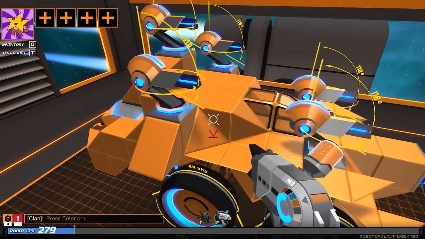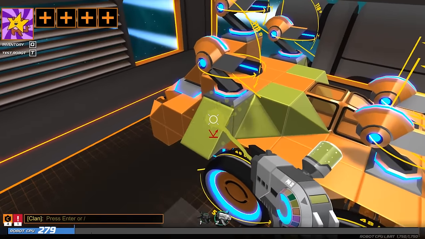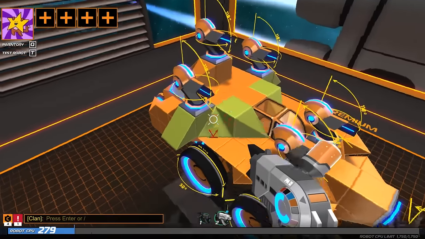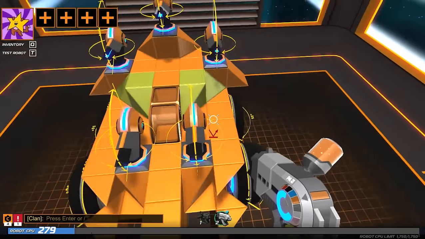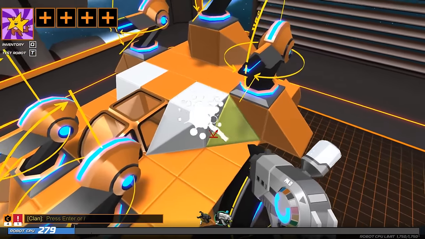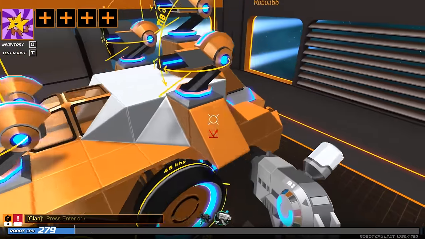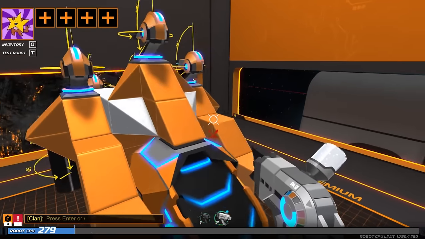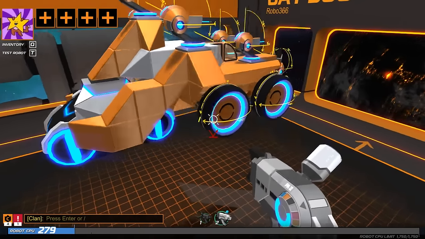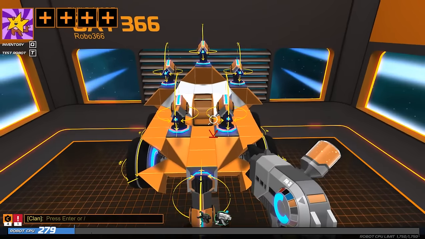So let's do... Where's that awful yellow? That is awful, isn't it? That colouring is horrendous, isn't it? Let's go super white. Not that off-white, but super white. Boop. You know what? That kind of works. I'll make the tank tread white and the wheels white as well. That's not so shabby, actually.